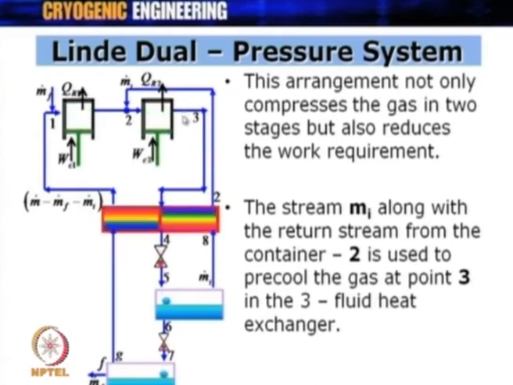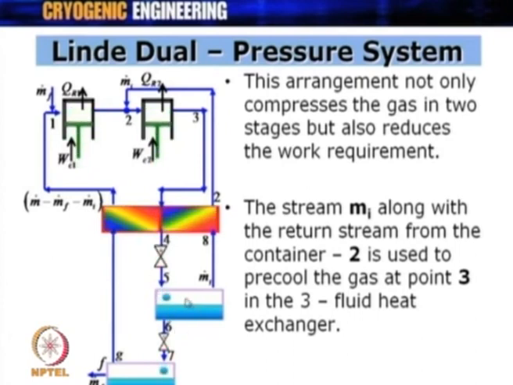Now, in the circuit, the gas when compressed up to the maximum value P3 gets pre-cooled by the return stream over here and by the return stream over here. What is this return stream? This gas, m dot, which is compressed to the full pressure, is pre-cooled first in this heat exchanger and it undergoes the first expansion. This expansion happens from the value of P3 down to Pi, and a part of the gas, m dot i, goes back. So, the return stream having m dot i goes back and pre-cools the gas coming over here, all right.